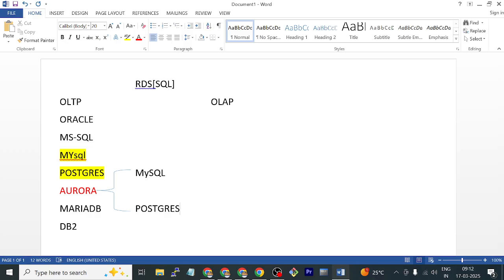See, MySQL maximum database capacity is 64 TB. In Aurora MySQL, it is 128 TB, double. And performance is also good. MariaDB is from Red Hat, DB2 from IBM, MS SQL from Microsoft, Oracle from Oracle company.